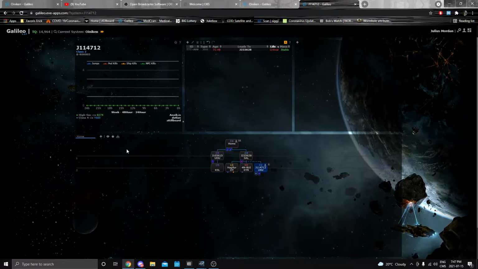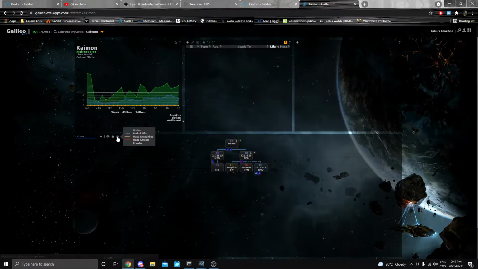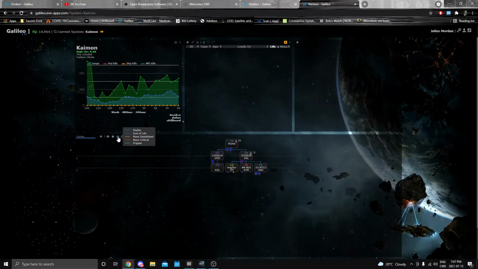Also, when you hover your mouse over the lines, they give you the status of the connection. The full blue line is a stable connection without any status, just the standard. A dotted line is end of life.